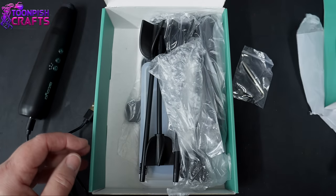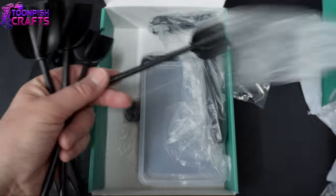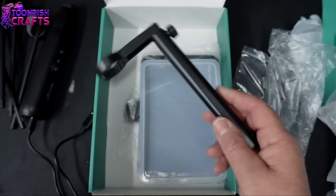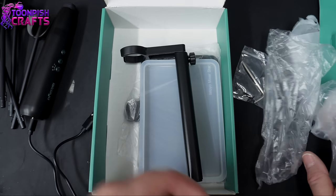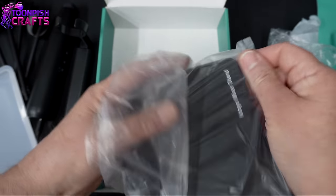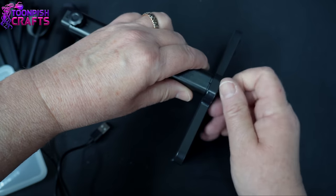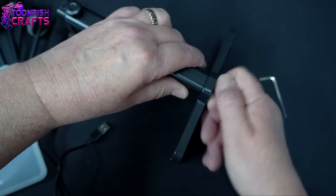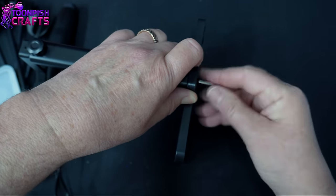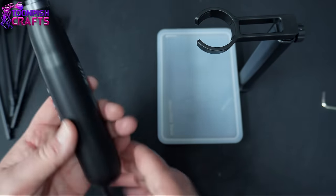You also get four paddles — that's an upgrade — there's two big ones and two little ones. Now I was quite surprised what was in this little box, and this is the stand. It seems very straightforward. You get the silicone mat to go on the stand, and the stand is actually really quite heavy, so that's good. You certainly don't want it toppling over when you're mixing resin. Putting it together is just one screw in the bottom of the stand plate that you do up tightly with the allen key. Once it's nice and tight you put the silicone mat on top and your mixer sits in the stand.